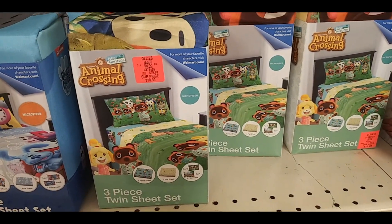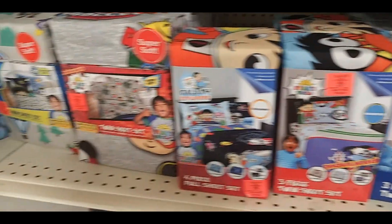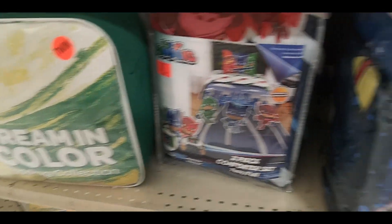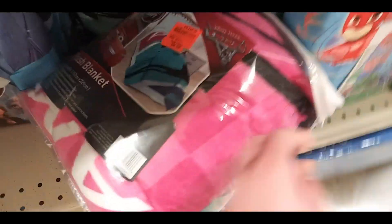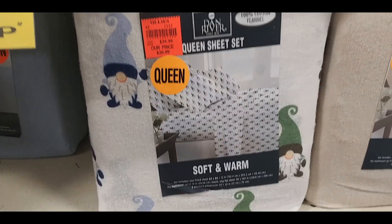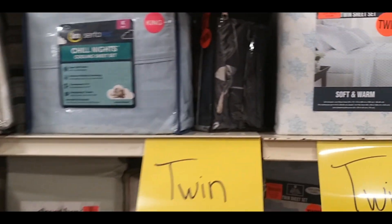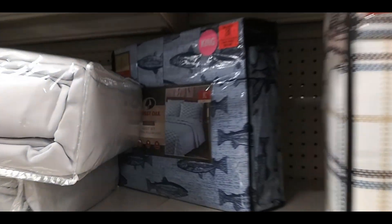Here's an Animal Crossing bed set — very tempting to get for my son since he loves Animal Crossing. Also Blue's Clues, Ryan's World in different variations of sheets, Frozen 2 weighted blanket, Dream in Color, PJ Masks, Galaxy Explorers, another PJ Masks, a Cars blanket, another Ryan's World, a gnome fleece sheet, a car Christmas one, a three-piece flannel set, and one with fish.